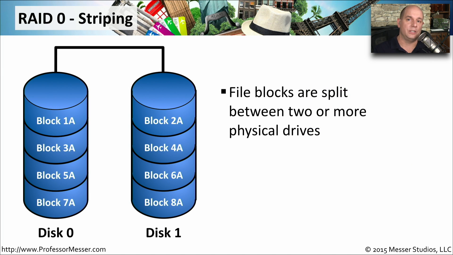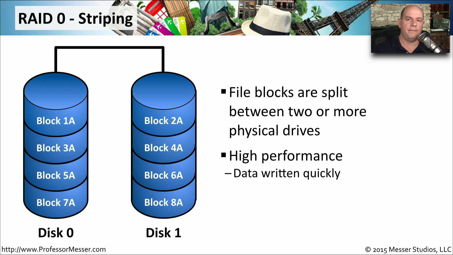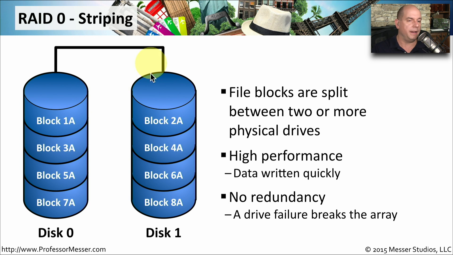Now that you've decided to run your RAID array in software or hardware, we get to decide what type of array to install. The first to consider is RAID 0, also called striping, because we take our information, split it into different pieces, and layer it across multiple physical drives. RAID 0 requires at least two physical drives and tends to have very good performance because the load is split across multiple disks. But if we lose any one of those drives, we've lost half our information — there's no redundancy. Think of RAID 0 as having zero redundancy.